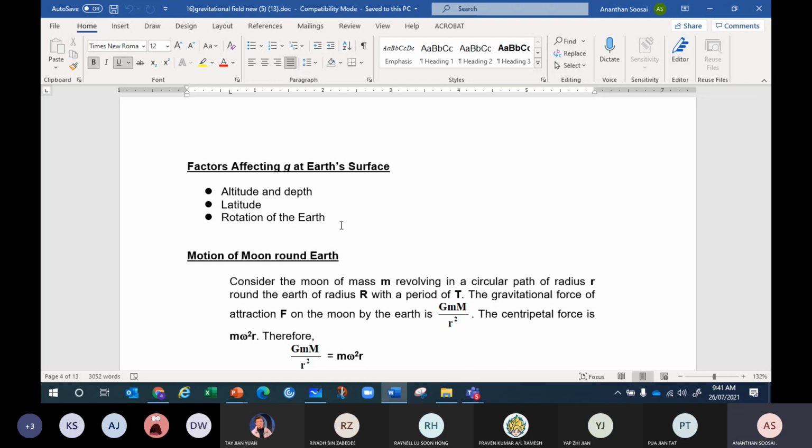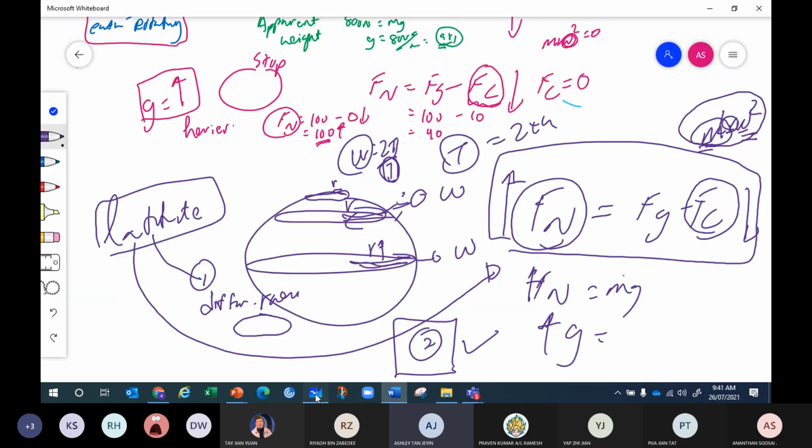Again, any questions before we proceed to satellites? How a satellite is launched? No questions? Just now, the one about latitude: for centripetal force, why can't we use the equation mv squared over r? Okay, good question. Fc equals mv squared over r. Why not use mv squared over r for latitude? Anybody can give me the answer?